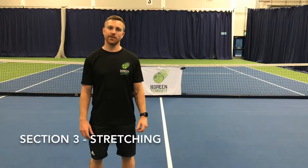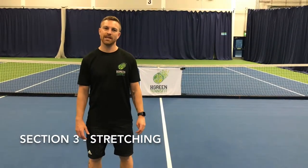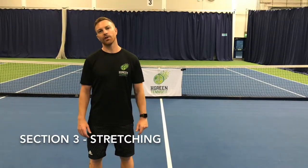Next section we're going to move into is our static stretching. So we're going to use key muscles throughout our tennis play. We're going to return those to their normal length.